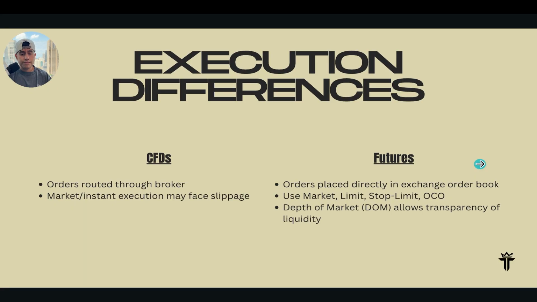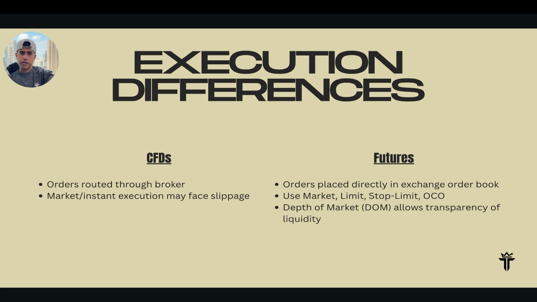Okay. So what's the difference in how they're executed? With CFDs, the orders just go through the broker. And then it's instant market execution, and you can get slippage sometimes. With futures, the orders aren't just going to the broker, and then the broker's like, all right, cool, sure, you're in, or not. We're going to put you wherever we want. With futures, your orders are going through the book. You're actually involved. You can see your trade there. It's like an ant in the universe, but it's there. And so there is an exchange between buys and sells happening.